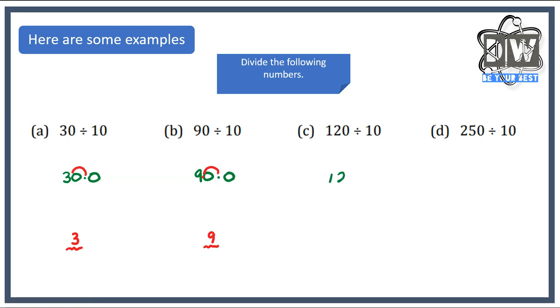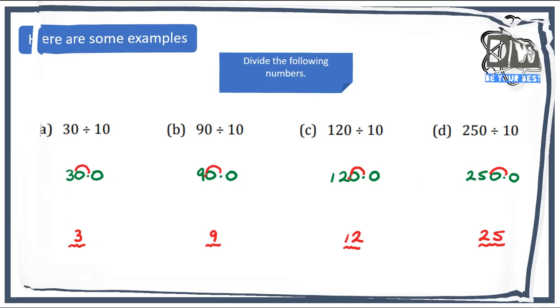So here we go. We're writing 120 as a decimal, which is 120.0. And then we're going to move the decimal one space across to there. So now we've got 120, 10 times smaller, which gives us an answer of 12. And on the last one, 250.0. And we're going to move that decimal place one more across there. So it's 10 times smaller, which gives us an answer of 25. I'm sure you've done absolutely perfectly on those.